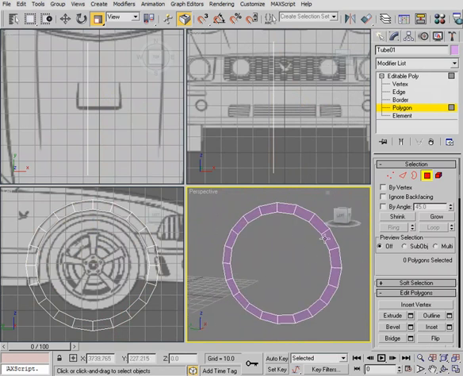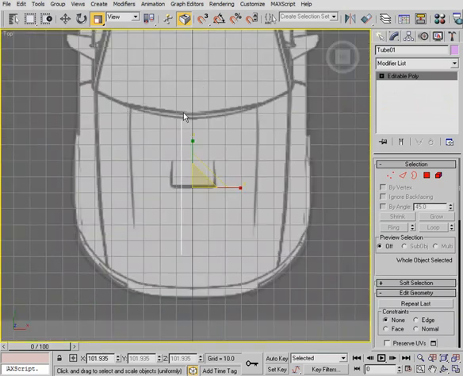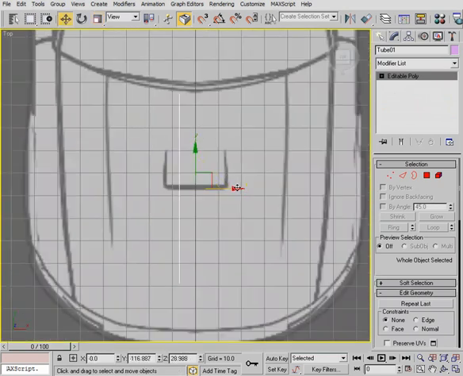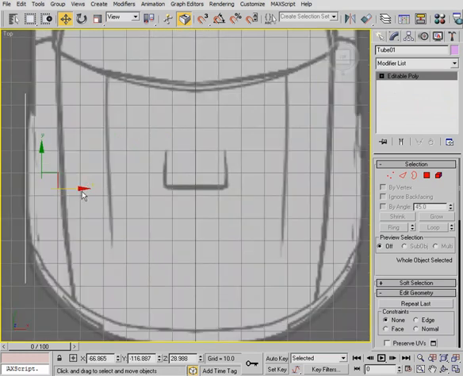Okay, so now what I want to do is I'm going to take this border. Let's in fact take the whole thing, and from the top view, let's go ahead and start to put this into position. So we know that we want this to be the outermost area here. So let's say that's maybe right in there or so. Okay, it doesn't have to be super exact, but you just want it in the right place there.